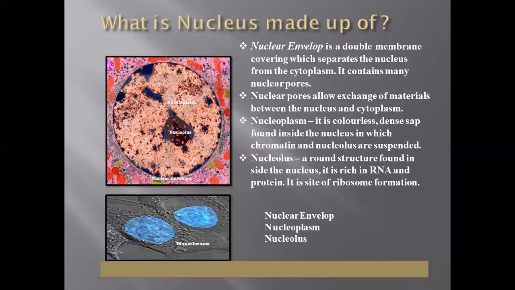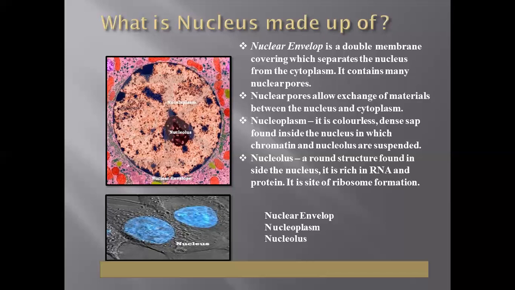When the cell is in a resting state, when it is not dividing, inside the cell we won't find the DNA in a helical structure. Instead, we will find it in the form of a fine thread, and those fine threads, genetic threads, are known as chromatin. All right. Okay.